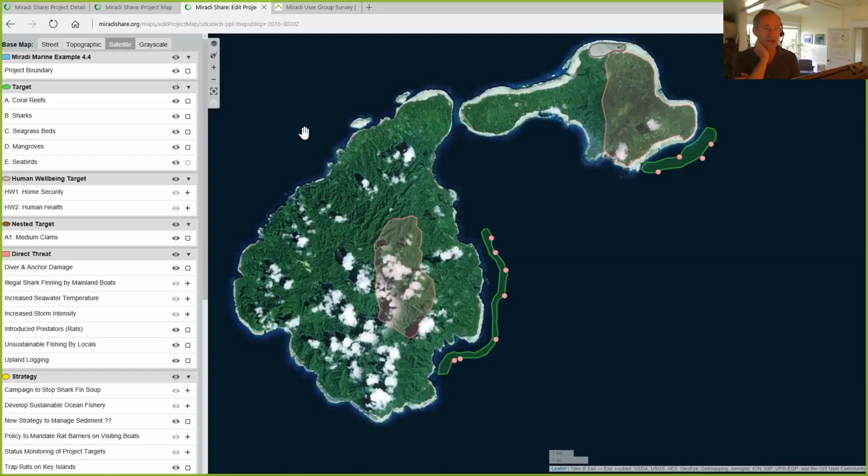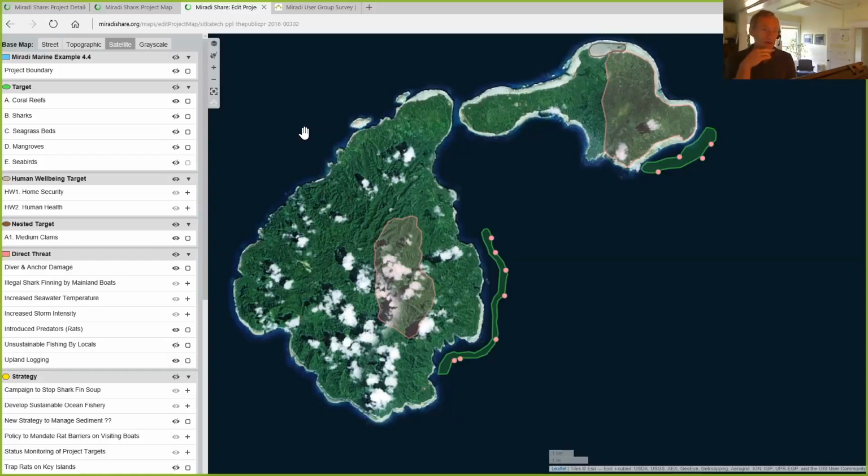In terms of the next question, GIS files can take up a lot of space. How's that managed in Miradi? There is right now a 10 megabyte limit on the shape files that you can bring in for map layers. I don't know if that applies for importing shape files into a Miradi project. The way that we're handling the really big ones is they can be brought in to view only. You can't edit them. If they're smaller, I think if they're under 10 megabytes, you can treat them like they were polygons or points or lines that you added in Miradi. They're fully editable. But the bigger ones, you would have to just import them and view them and work with them in a view-only mode.